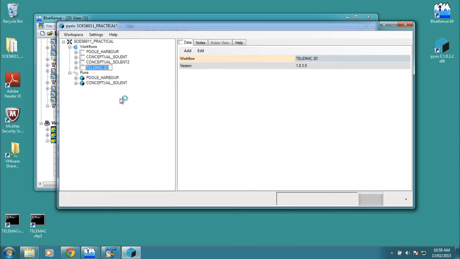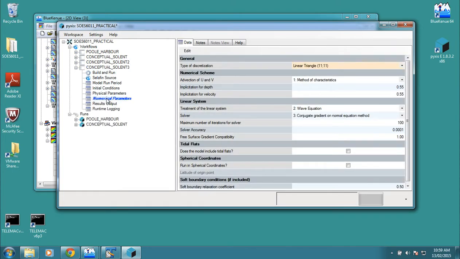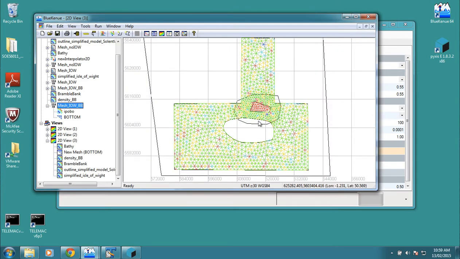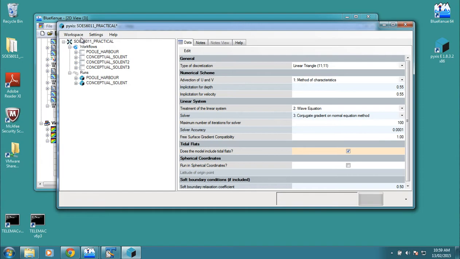So let's rename this and call it Conceptual Solent 3. This time, just remember when you go into your numeric parameters, click tidal flats, because now that our bramble bank is at negative 1 meters, it will flood in that area. Again, run that and you can look at how the flows change within that region. Make sure you save this. So that is the end of tutorial 2.